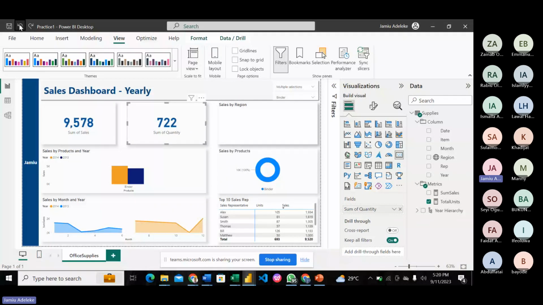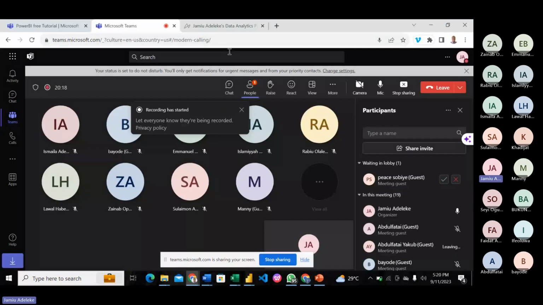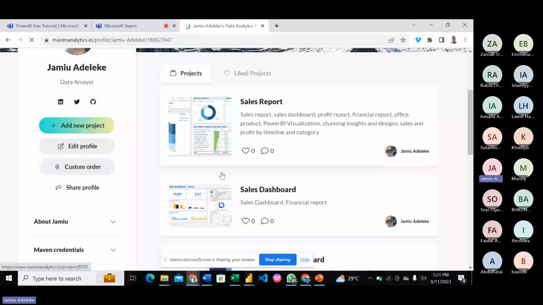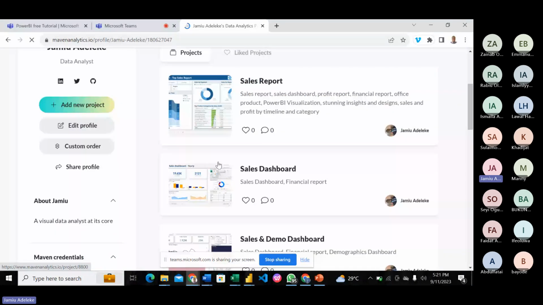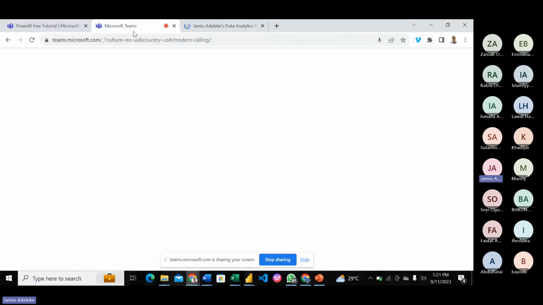That's also part of what we are going to be doing on day 8. I'm going to be introducing how you can create a portfolio. This is an example of a portfolio. I think many of you even have the links to my portfolio anyway. Let me quickly show you how it looks. After finishing all your visuals, you can just import them to this page or any portfolio site that you can use. I'm going to be explaining this too, but that will be for day 8.